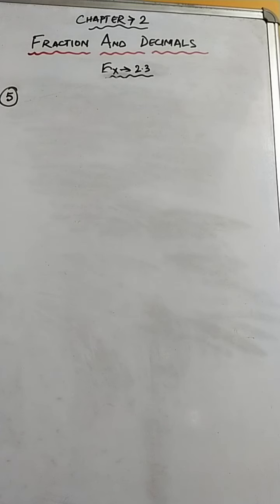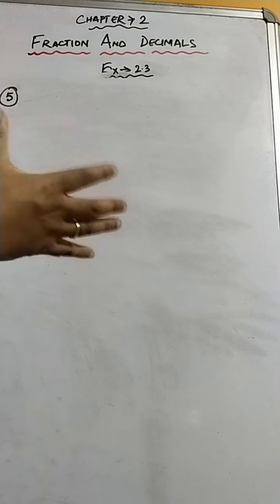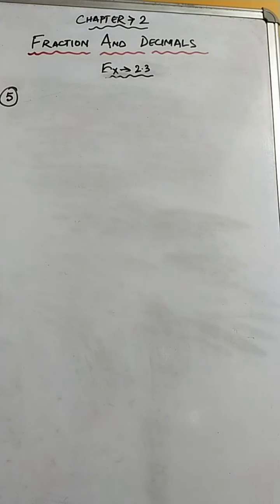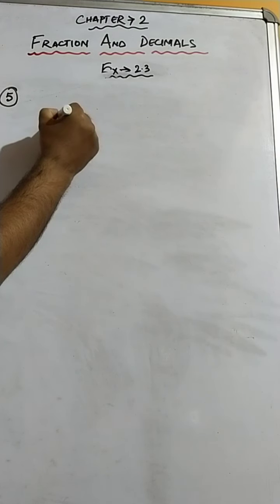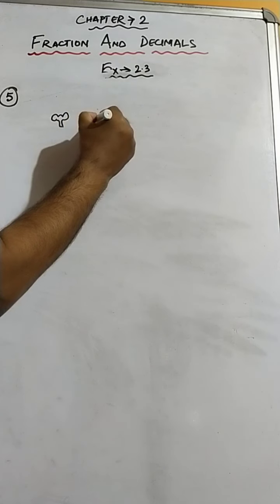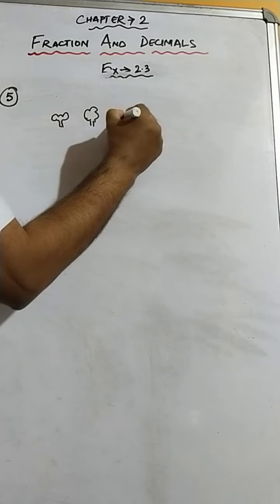Now question number 5, we have one character, Salil. Now Shelly plants 4 saplings in a row in her garden. Saplings means a small baby plant. So she has planted 4 baby plants in a row. Baby plant you can draw like this. Sorry if I am not that good at drawing. Just consider these as baby plants.